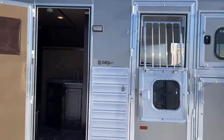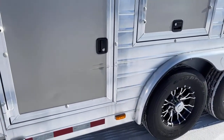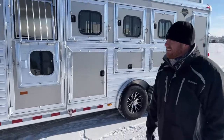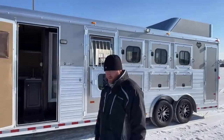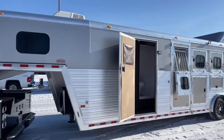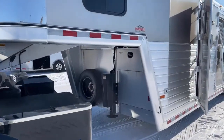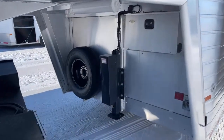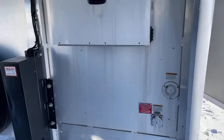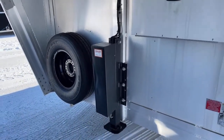I want to show you there's one little ding on this trailer that I noticed, right here at that first manger door. Looks like they just kind of got into something and scuffed it up. Obviously the door functions extremely well. It's the champagne sheeted color with the aluminum extrusion down low, which gives it a nice look. Here underneath the gooseneck, like I was telling you, you don't see any LP tanks right there because it's all electric. We have our 30-amp plug down there, and you do have a single-leg hydraulic jack, battery box with the disconnect in there, and your spare location underneath the gooseneck as well.